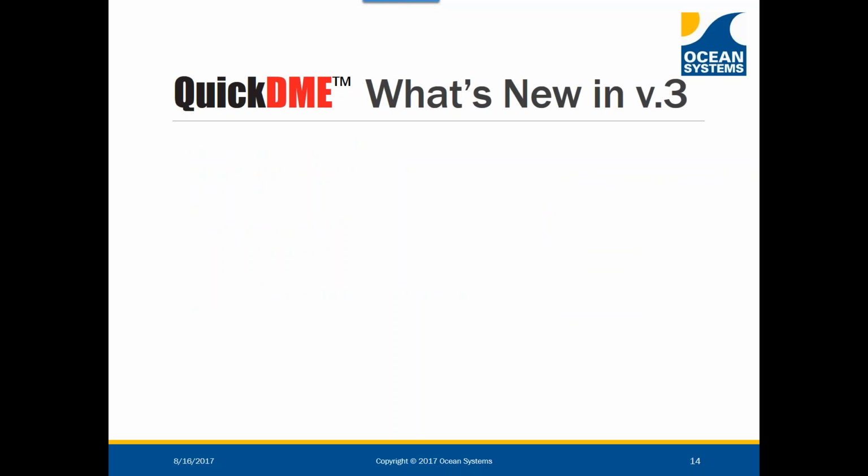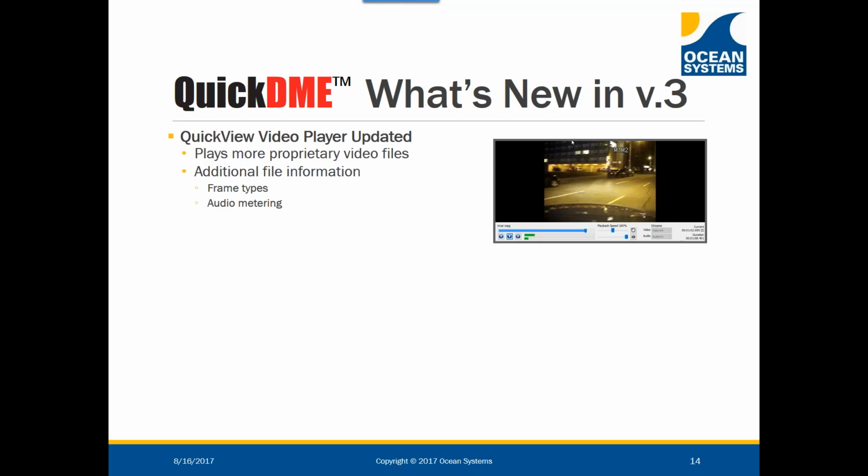So what we're excited to show today are some of the new features coming in version 3. We've updated our QuickView video player within AccessDME, so we're now able to play even more proprietary video file types right through QuickView, and we're providing some additional information right within the QuickView video player as well, such as the frame types, audio metering, things of that nature, and you'll see some of the things that will be coming down the road, such as video stream or audio stream selection right within the QuickView player.